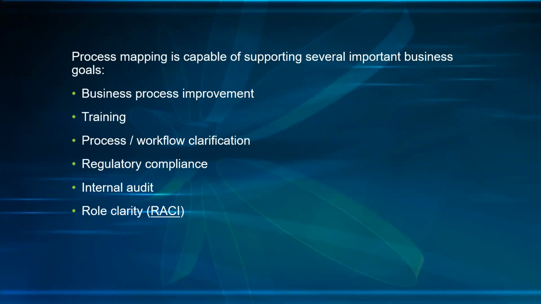Role clarity. You can also use a process map for your RACI metrics, or a user journey, so there are so many uses. When we say process map, we have BPMN, we have flow charts, so there are so many things under process map. Process map is like the umbrella guide.